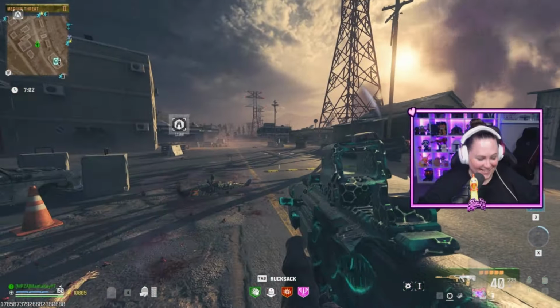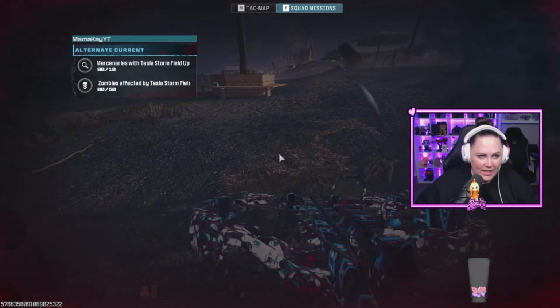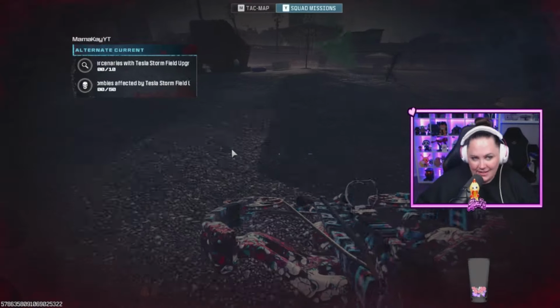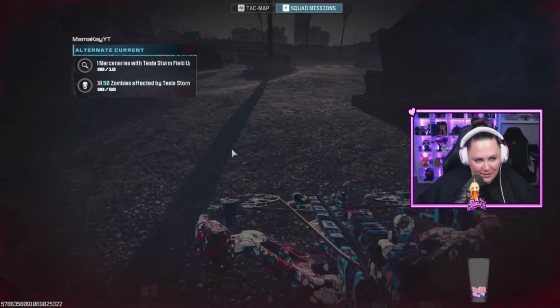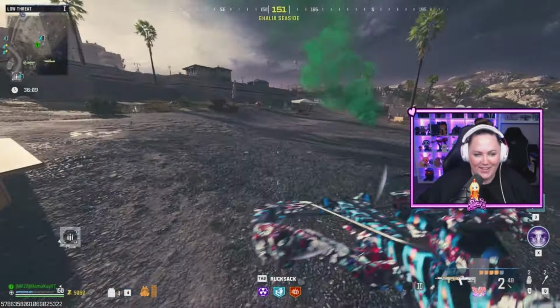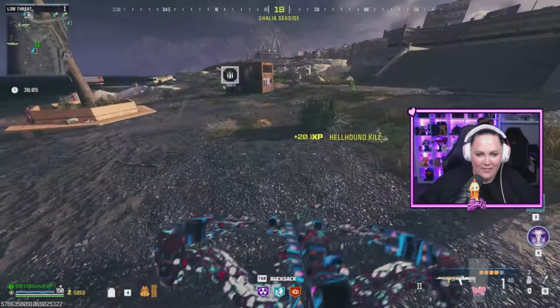You got this. We're now on the next mission called Alternate Current. For this, we need to kill 10 mercenaries that are hit by the Tesla Storm field upgrade. And then we also need to kill 50 zombies that are affected by the Tesla Storm field upgrade. So, as you already know, I am already at the exfil. That is just what I do best. That's my favorite. So I have it upgraded.